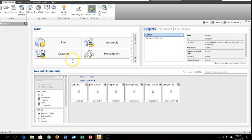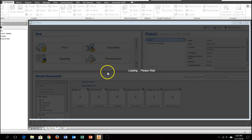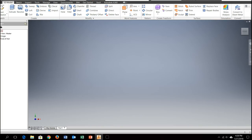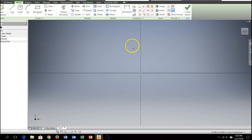this. So we're going to go back to Inventor. Once again, create a new part. Let that load up. Okay, so we go to Start 2D Sketch. We'll go ahead and use the same XY plane.